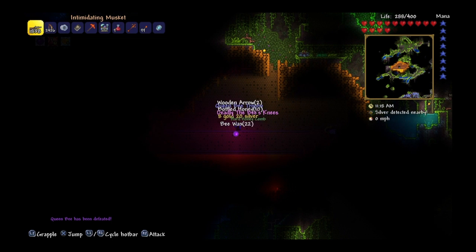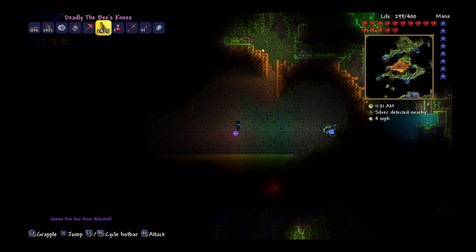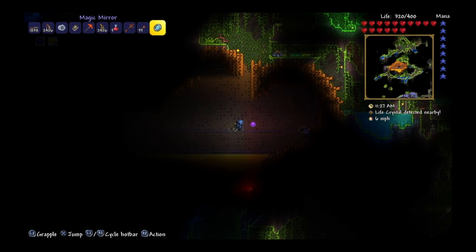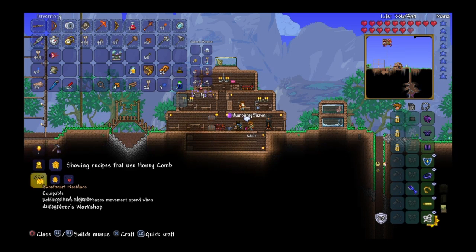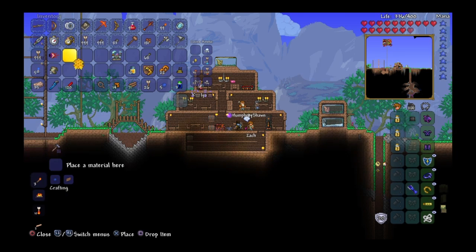Oh, nice. Nice, nice, and really, really nice. Because that shoots out bees. Right, my good friend, what can we use this for? Because I just wanted to know. Sweetheart necklace. Okay. Bee cloak and a honey balloon. But some of this stuff, honestly, who thinks of it?